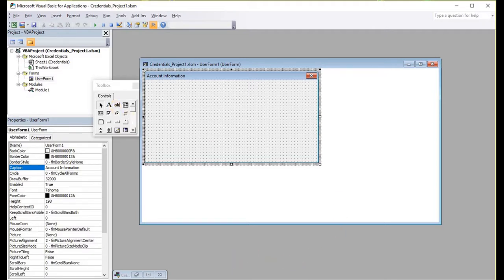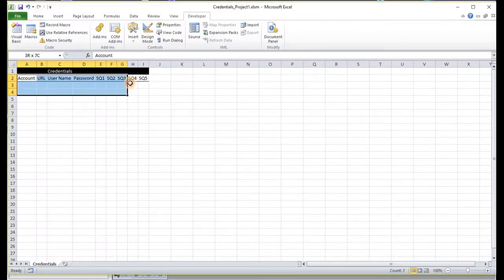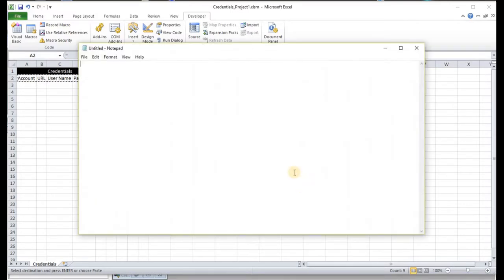Now, what I like to do is go to my sheet and create a list of what we're going to be using as far as labels for our fields. All right, so we're going to have an account. I'm going to do it all lowercase.